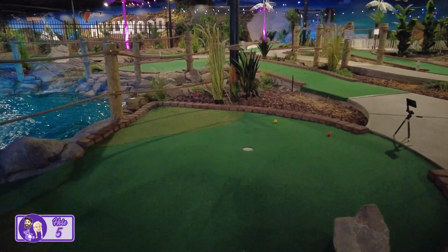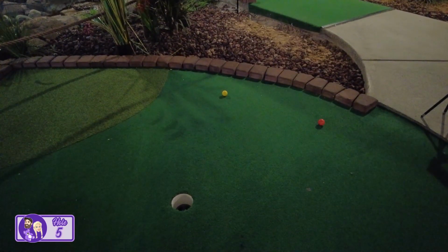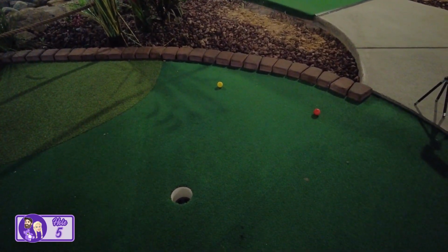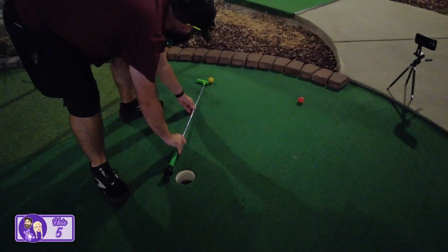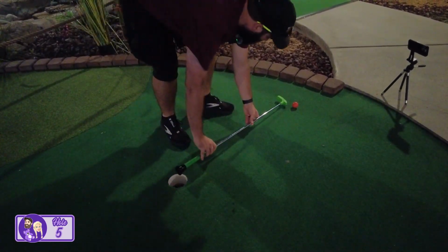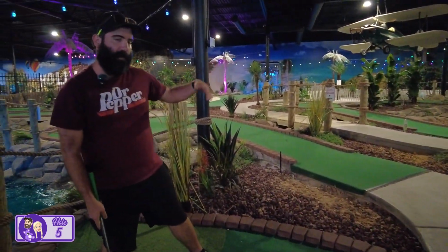I don't know. Who's close to him? Let me get over here. Those are like equidistant. Get the measuring tape. They're almost equidistant. It's perfect. It's perfection. I think yours is a hair closer, honestly. Oh. Yeah, I think yours is closer. Oh my gosh, it's like the same. It's really about the same. Oh man. I'll go.